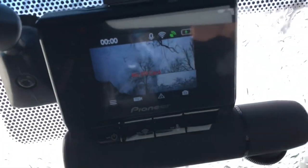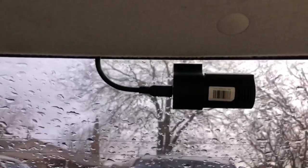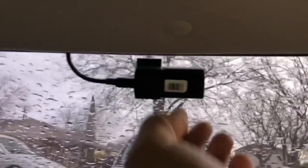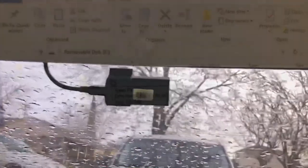You can see it's already showing. There you have it. Already tucked everything back in. Wires tucked under the headliner. And there you have it. It's installed. And I can move this back and forth whichever way I want. But I think I got it in the correct spot.